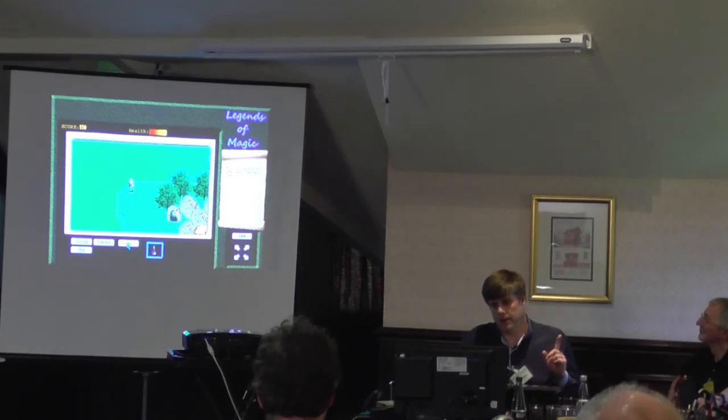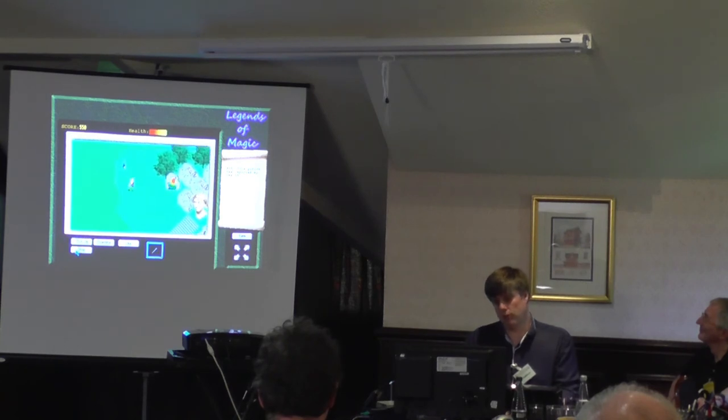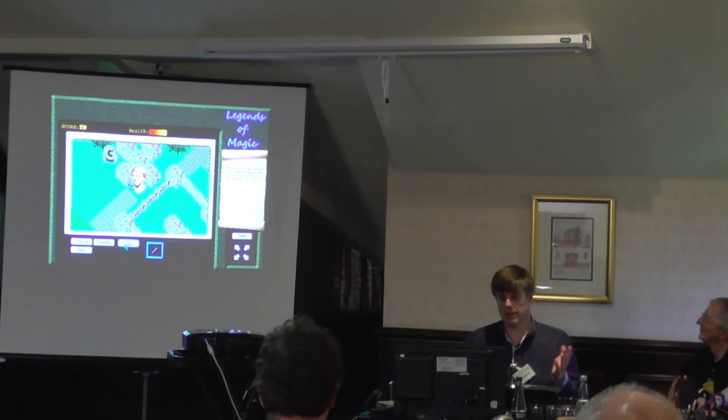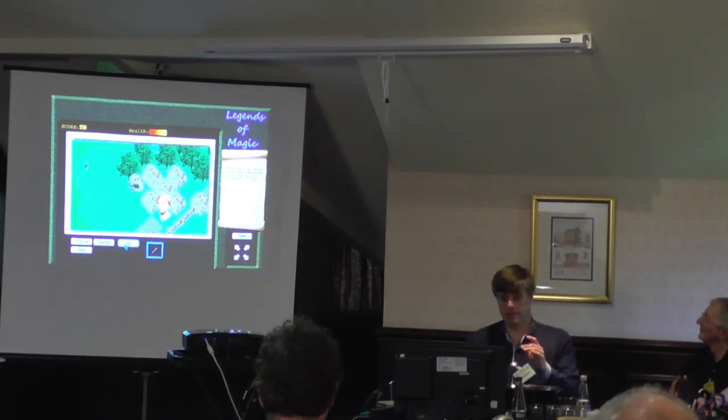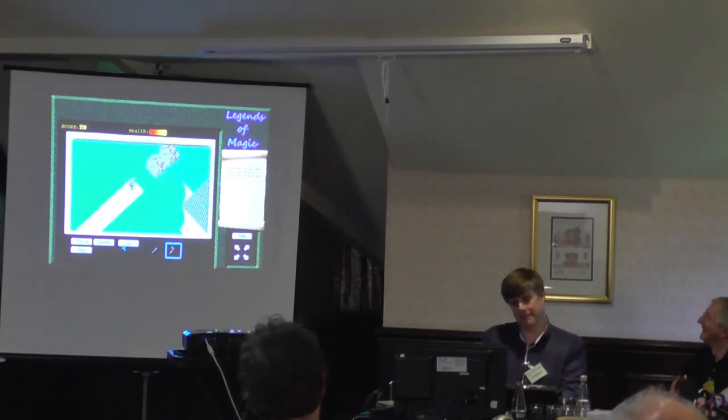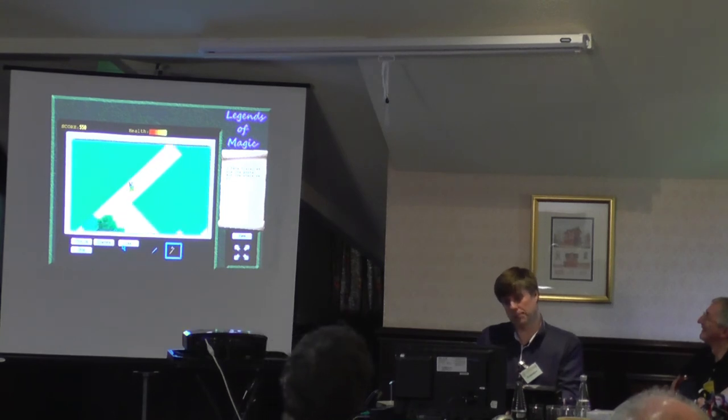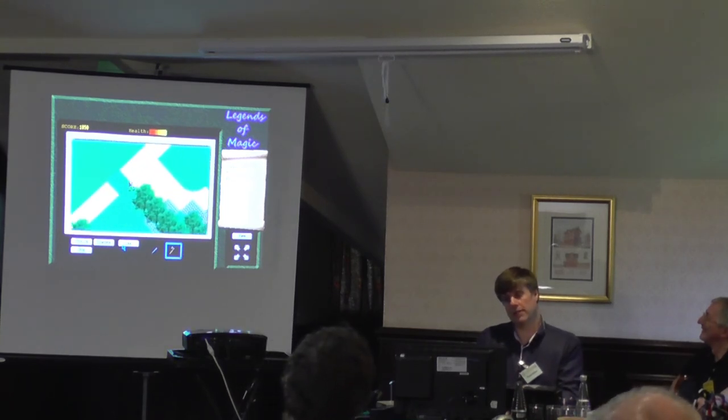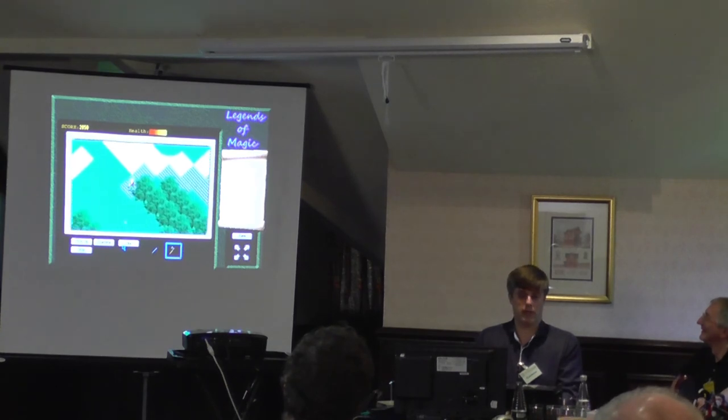Pick that up, use it. Pick up my wand. There are keyboard shortcuts as well, of course. I can go and generically use things. I'll go through here. It's a portal. Here we go. Got an axe now. I use P to pick up. You can now chop down trees, which is quite good.